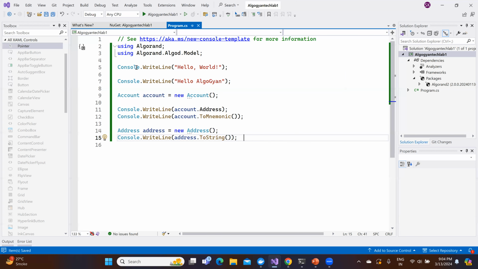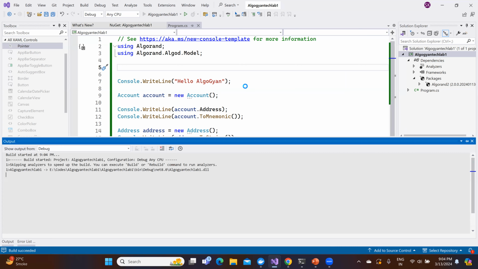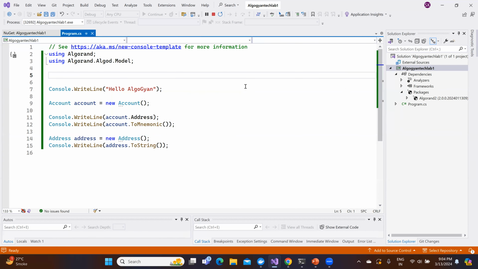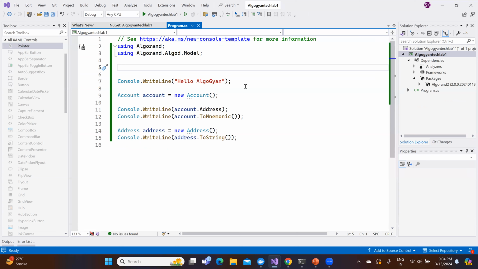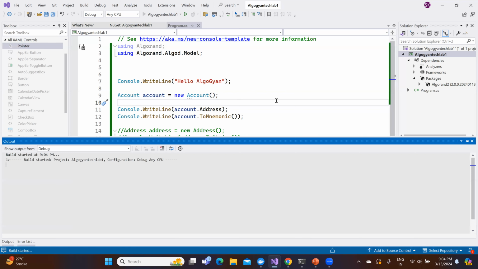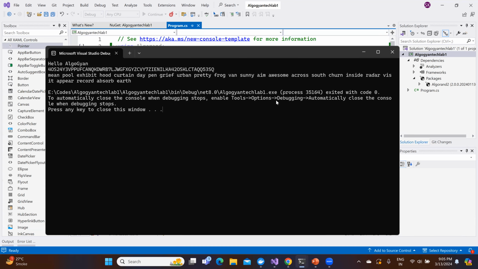Let us save the code and let us run. Let me just remove this line. And let us run. So it gave an error because of these two lines. So let us just for now comment those lines and let us try again. Yeah, so we have done that. We have got the address and we have got the mnemonic, but no private key, right? We will see that in the next session why the private key is not displayed like this. But main thing is over here, the wallet address is there.